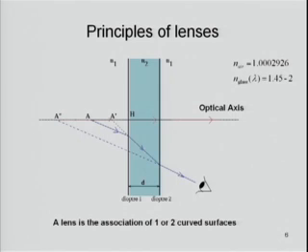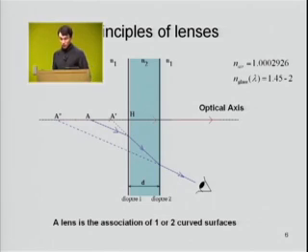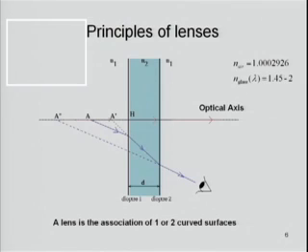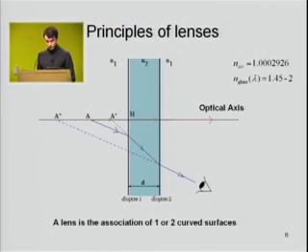If we're looking at an object A in the media N2, it seems that the object is located at A prime. But if we're on the other side of this N2 medium, which could be a window, for instance, this object seems to appear from another position, which is A second. So as we'll see later, A prime and A second are what we call images, but they're not located at the same position. I mean, A and A prime are not coincident, which is not a stigmatic system.